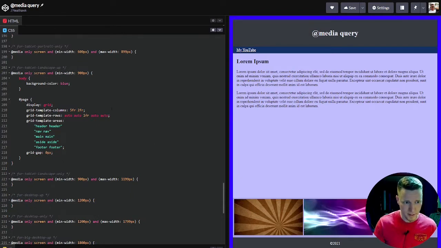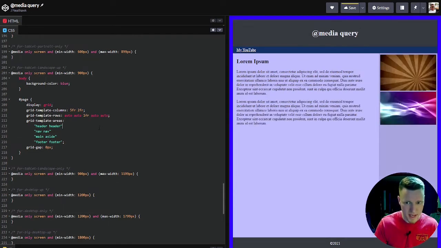So I already have my columns and rows set up. I'm just going to change my grid template areas naming to have the main and the aside next to each other. I don't have to change this, although I will change the rows because now I have one less row. And instead of leaving an empty row, I will just remove that.